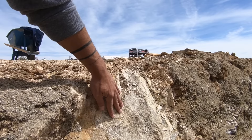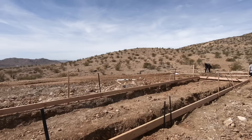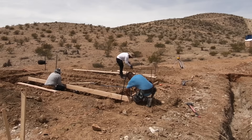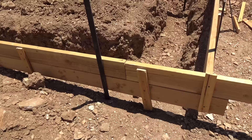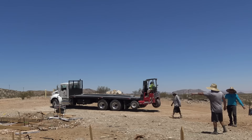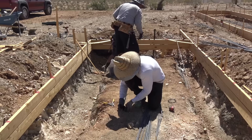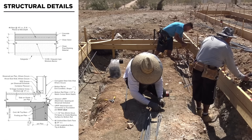Not only are there big chunks of rock mixed into the soil, there are whole veins of stone that go through it. We used 2x lumber to define the perimeter of the slab and drove stakes into the ground to hold these boards in place. Wood stakes kept breaking so we switched to steel stakes that already had holes in them for screws, and they worked really well. We had a whole bunch of 20-foot long pieces of rebar delivered to the site and began the reinforcement for the concrete. The structural engineer had specified the size of the rebar and the layout, so all we had to do was follow those drawings and wire it all together.